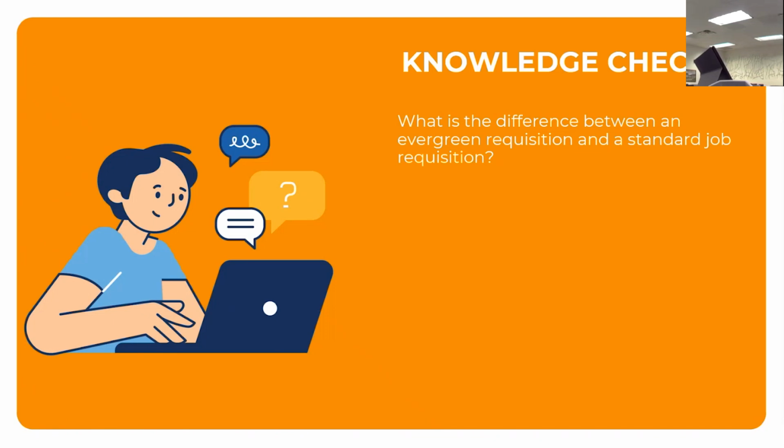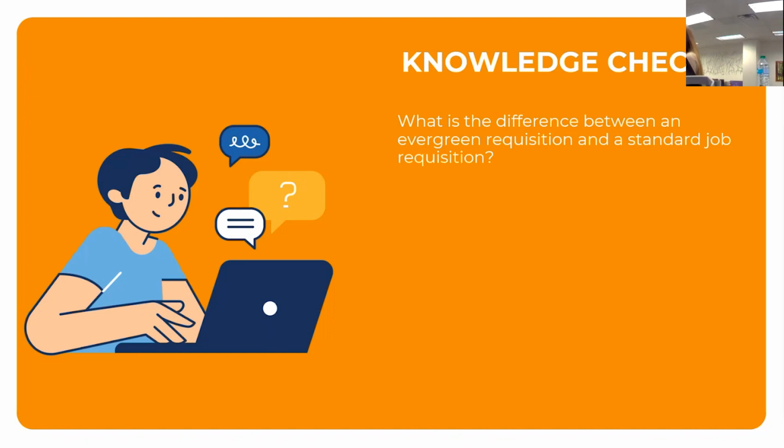Okay, what is the difference between an evergreen requisition and a standard job requisition? Evergreen is ones that multiple jobs come through. It's always open. Yeah, awesome. And then that job rec is for one position or one chair. We create a job rec for the specific seat. For the evergreen, it's for multiple chairs, maybe student dining or something. They're applying a bunch. Yes.